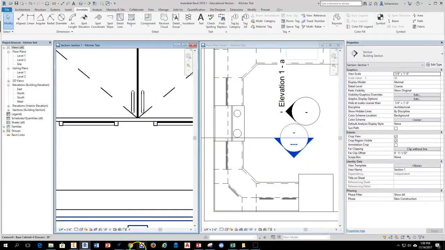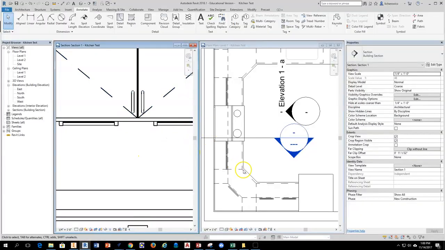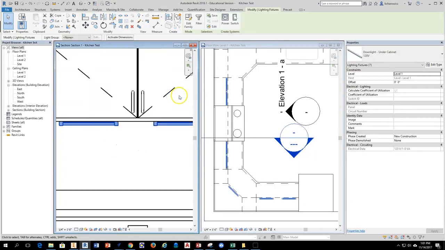Now the only thing that I found as I start doing this is, if you keep the lighting down low, you're going to see that strip. That strip's going to become very, very apparent. So what I like to do with my under the cabinet lighting is I select one of them, I right click, and I select all the instances in this particular project. And I now want to move them up into the cabinet very slightly. So I'm going to move this up into the cabinet by 1/2 of an inch.